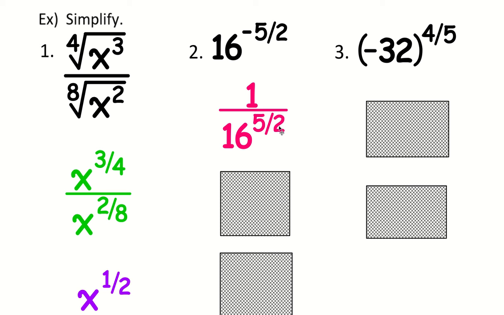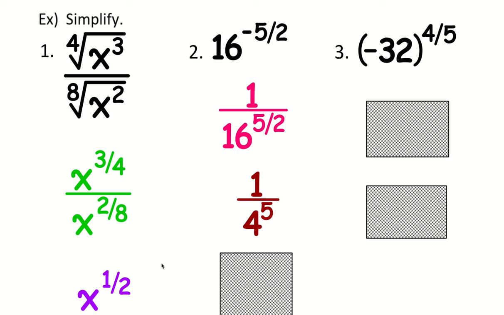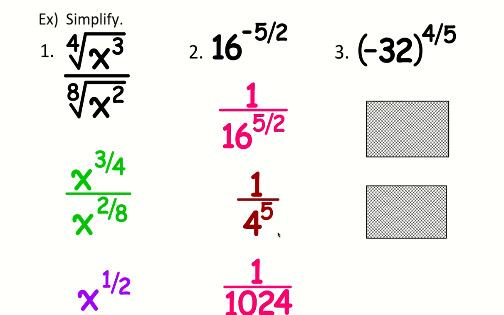Now, this is something you might want to write down. What I recommend you do is, oh my god, I can't believe I almost said that wrong. Let me say that again. What I recommend you do is you do the root first. So we're going to take the square root of 16 first, then raise it to the 5th power. Doesn't that make sense? Why would you raise 16 to the 5th power first, get some crazy huge number, and then do the square root? I say do the root first and then the power.